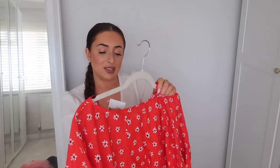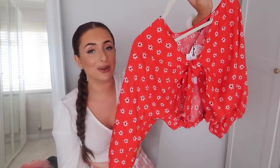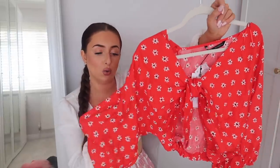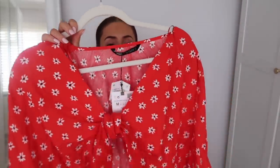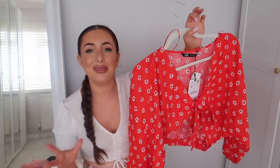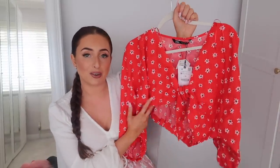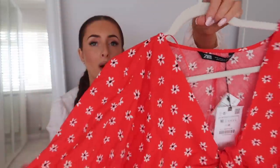Last but not least I have this in a medium for £25.99 — a cropped red top. This is another one you'd wear for a cute top-and-jeans or shorts outfit. The fabric is kind of a linen fabric but quite thick, so it's not going to be as cool as the others. It has a tie-up feature here which looks like it's actually sewn in place, which is good so it won't gape open. The balloon sleeves are wide — kind of three-quarter length. Overall I wasn't the biggest fan of this on me. I could have sized down, but this one I'm going to be returning. They did have matching shorts to go with it so it would probably look very cute as a co-ord — don't let what I'm saying put you off. It's a really pretty top but just wasn't my favourite.